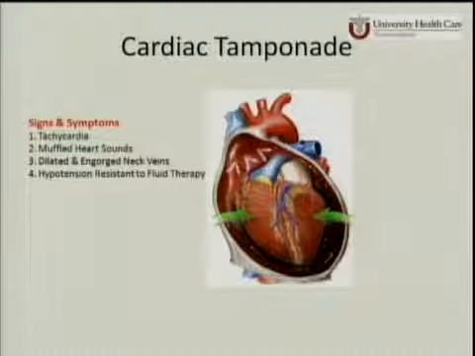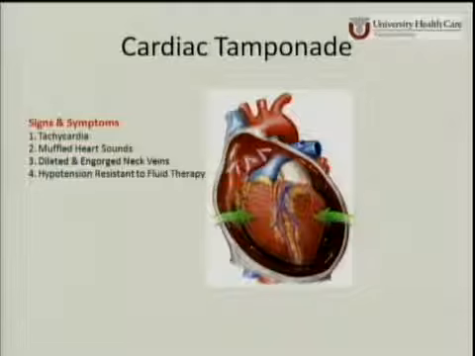Now a problem that we have here is, as the heart is trying to fill, so when we go back to talking about preload, we're trying to get our preload up or get blood back to the heart. The heart is no longer able to stretch to allow that blood to get back into the heart. So we end up with a heart that isn't filling well with blood, and then is unable to contract as well to pump the blood out.